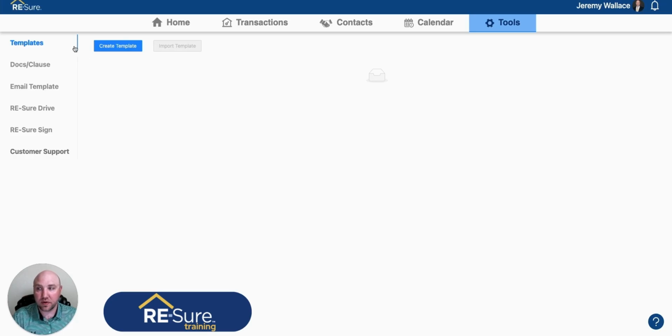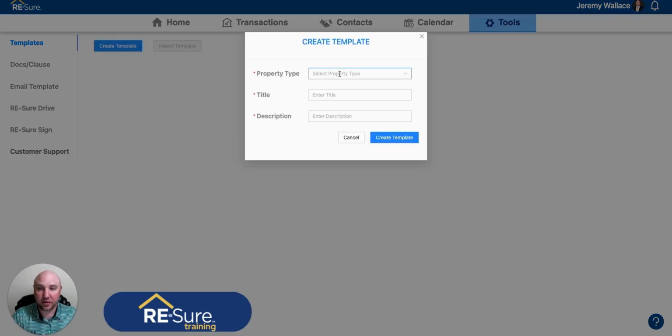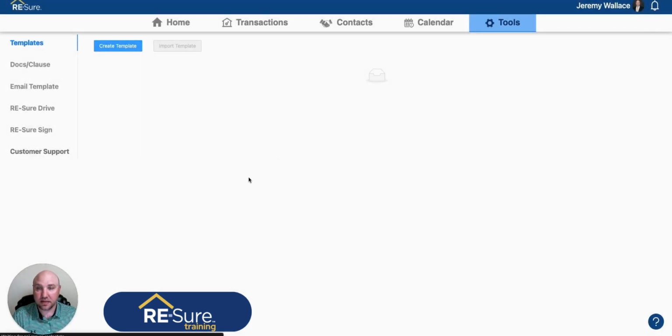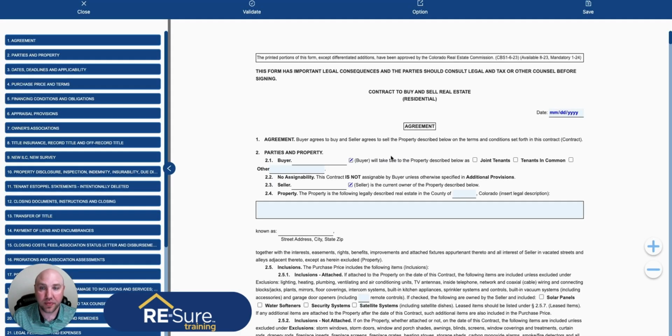We're going to go directly to Tools. I clicked on Tools, then Templates, and then Create a Template. You can select the contract that you want to create a template for. I'm just going to choose the residential contract. We'll call this a demo template, used for demos. Go ahead and click Create Template. That will open up the document for you. Here you just have a standard contract, but you won't have any buyer or seller information or legal description, any of the stuff that comes from the actual listing.